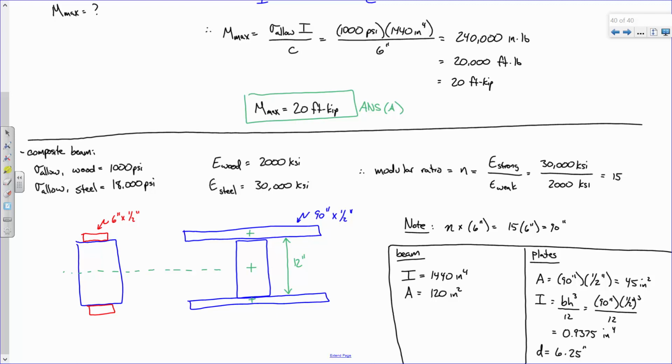Okay, what about for the beam? This is an interesting one. How far is it from the centroid of this rectangular beam to the centroid of the whole thing? It's 0, right? Because they're right on top of one another. So this term here is 0. Is everybody okay with that? There's a reason why I wanted that indicated now, because when we calculate our moment of inertia, I wanted everybody to be okay with that. Sound good? Does everybody have this? Can I go ahead and move on to the next panel?